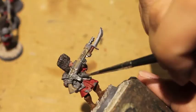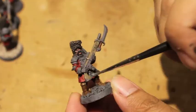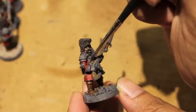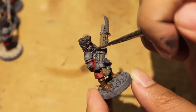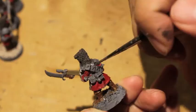Okay, so most of these guys have generally the same thing. Scale mail down here, the las gun, which always gets painted the same, breastplates. If their breastplates, like this guy on Uncle Vanya here, if you can see it on the front, then you will paint the breastplate, their armor, in silver, like so. As well as the back, silver, like so.